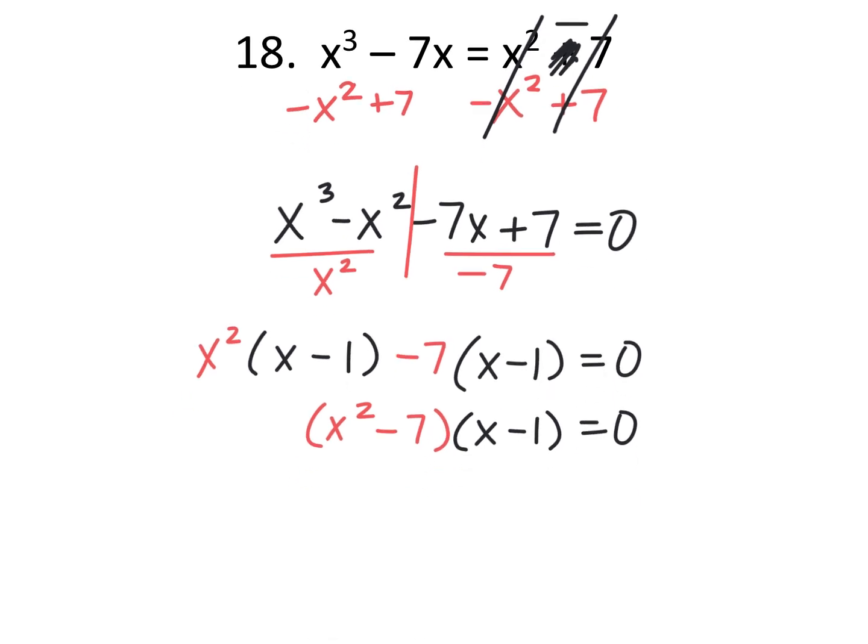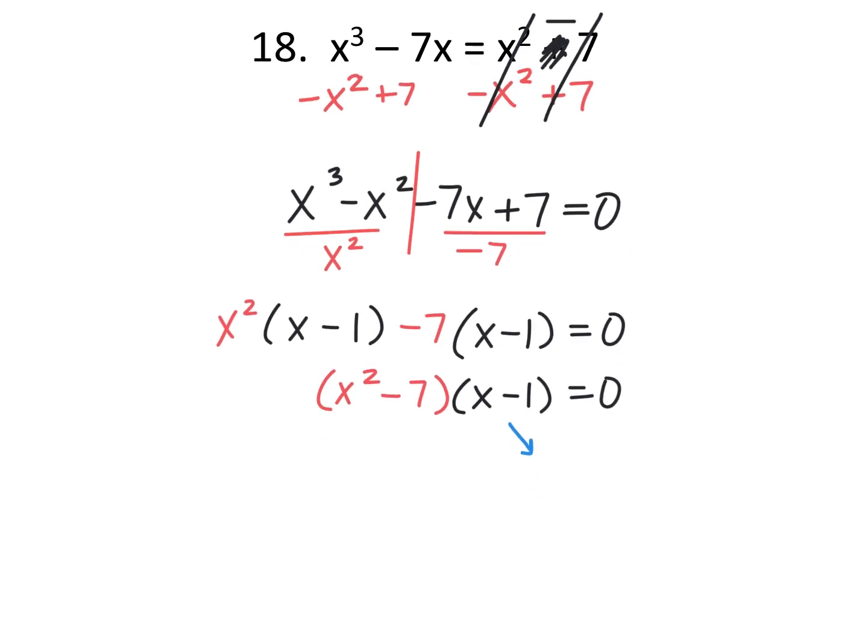So what do I do with these factors? Like what now? Send them to 0. You know, it's okay. You can talk to me. X minus 1 is equal to 0, and then you add 1. It would be 1. If you actually have to show the plus 1, that's fine. But we're in second semester algebra 2, so I'm not going to show all my steps.